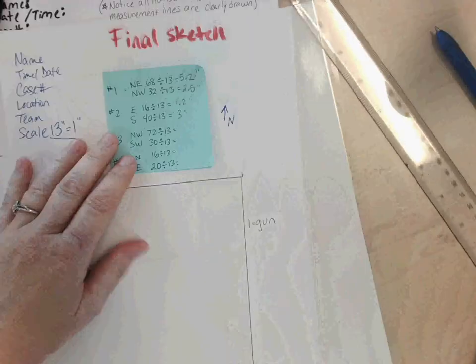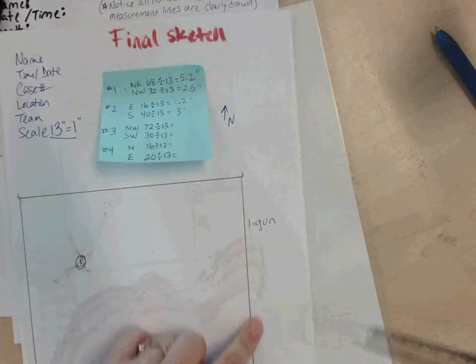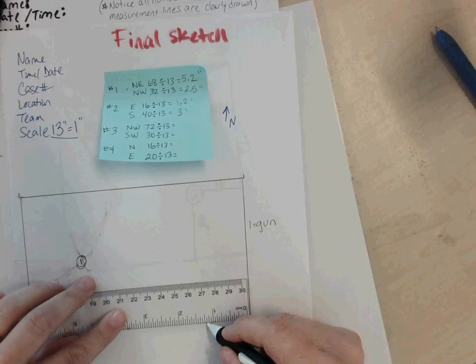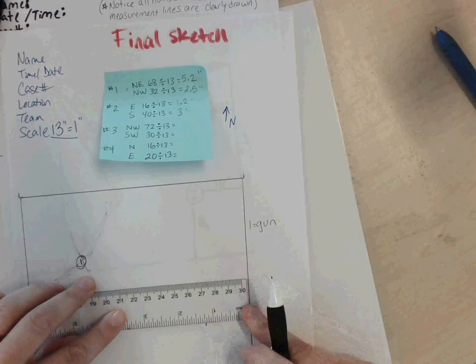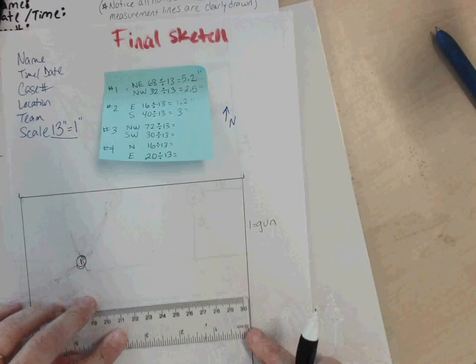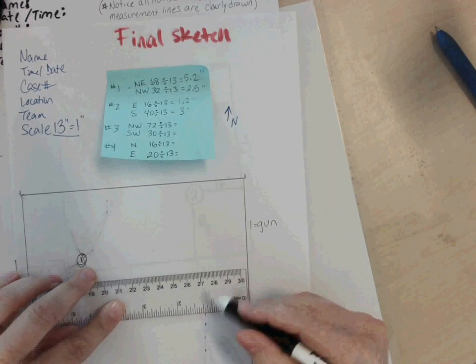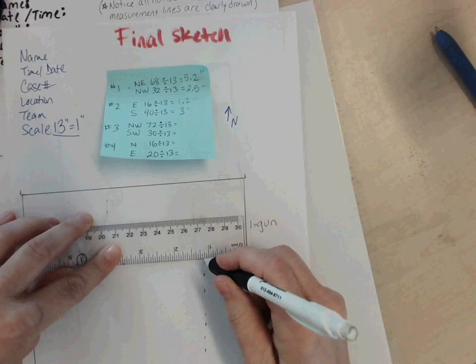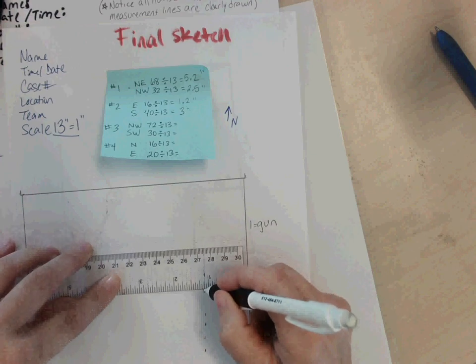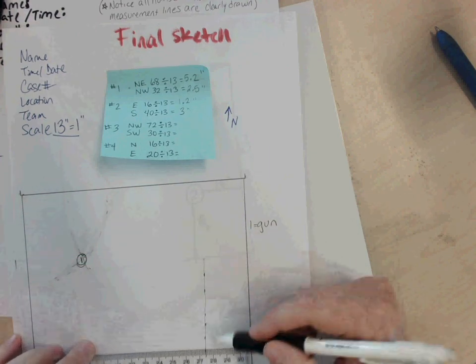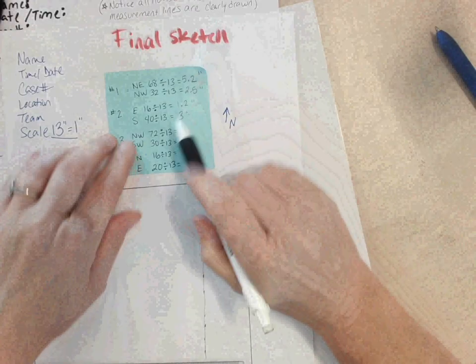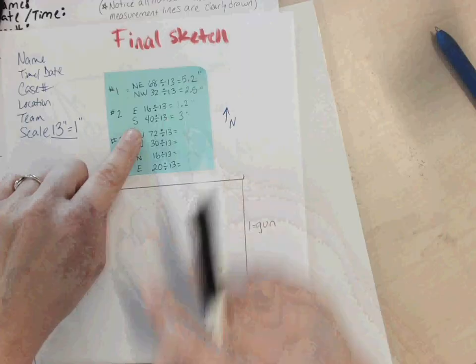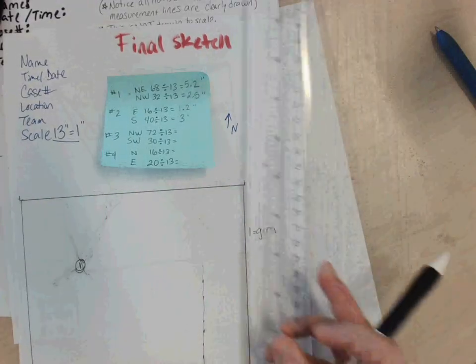So on my final sketch, we're going to the east wall is 1.2 inches. I'm going to put the 0 at the wall and 1.2 inches around to the nearest quarter inch. It could be there, but it could also be here and all along here. And these are all 1.2 inches from the east wall. So what you could do, just like before, you can hold your pencil on 1.2 and just drag it down. That's saying somewhere along this line, my evidence is going to fall. Now we need to use the south side wall. 40 inches divided by 13 gives you 3 inches. From the south wall, it's 3 inches.